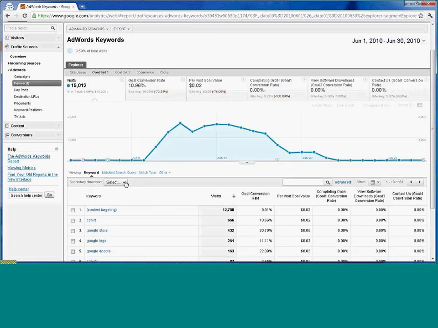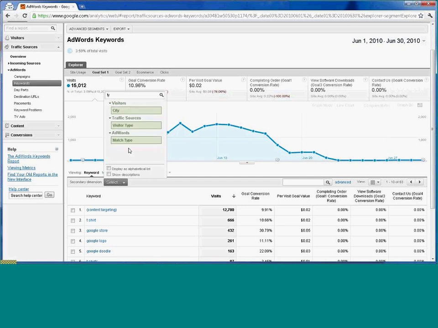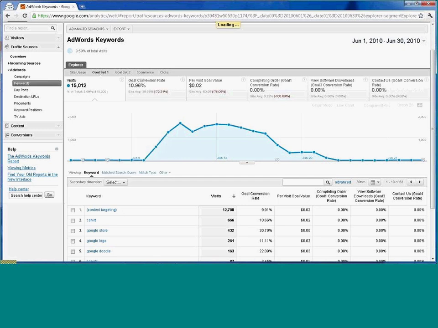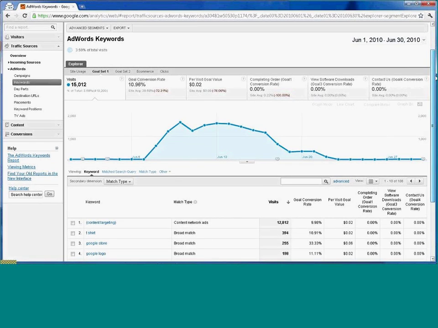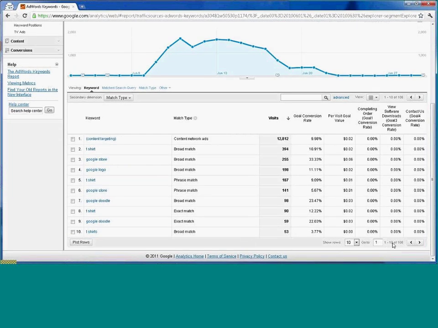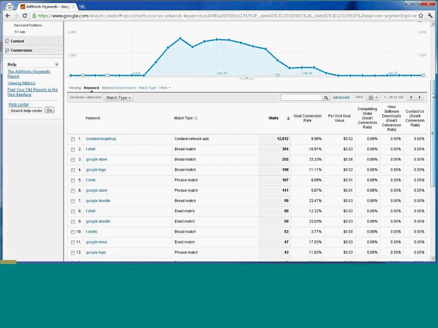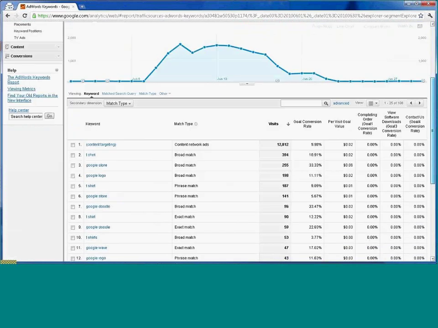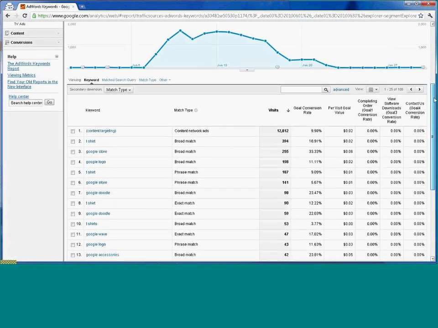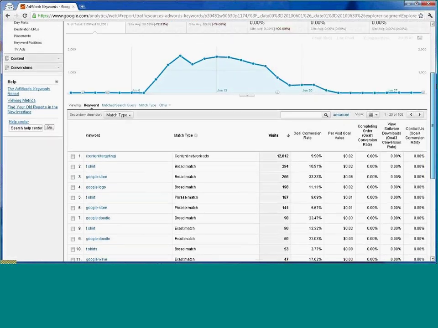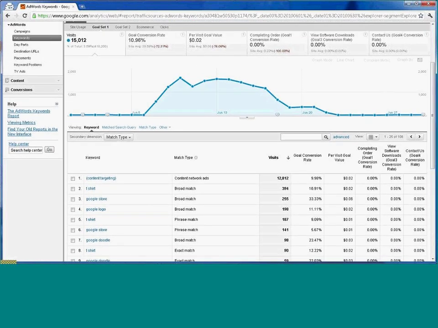If you also bid on different match types for various keywords, we're looking now at just AdWords keywords, all campaigns, and a secondary dimension of match type, to see which performs best for each keyword. You can do that very quickly as well, and there are many rows here we could expand, but this only comes with auto tagging, so that's another pitch to link and auto tag your accounts. To auto tag your accounts, they need to be linked. It's how the technologies work together.